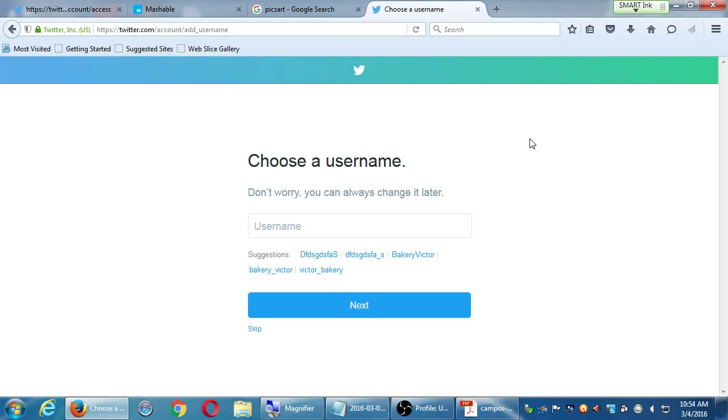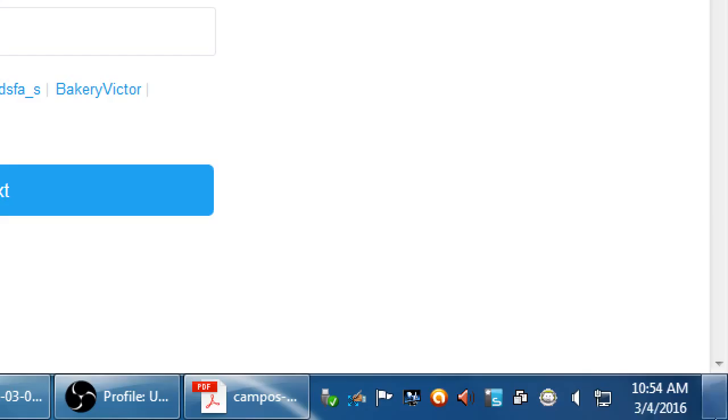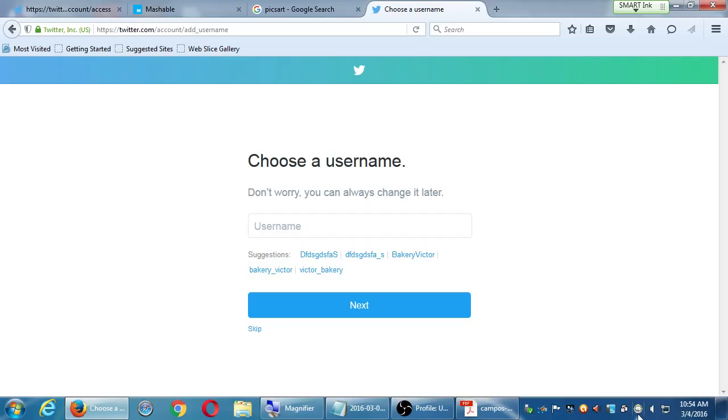These computers also have a software called Deep Freeze. On the bottom right corner, you'll see a little polar bear looking at you. That polar bear means that you've got Deep Freeze on this computer, which means anything you do to our computers will erase when you restart them. So I logged in with my phone number. That doesn't mean we're keeping a copy of your phone number on our computer. As soon as you restart the computer, it goes away. But again, if you don't want to do this in this class, you can do it at home.